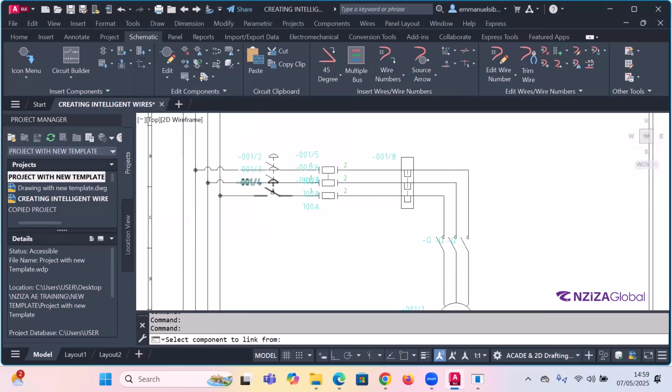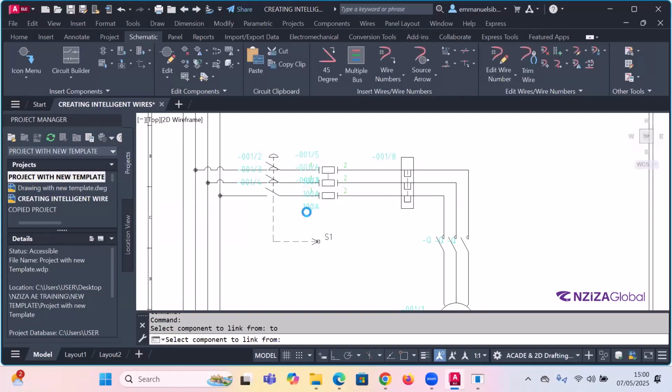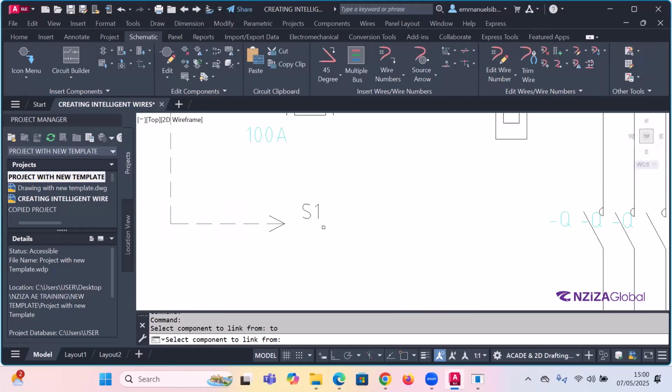When you click here, then you come here like this. It shows you like this. For example, let me write S1.